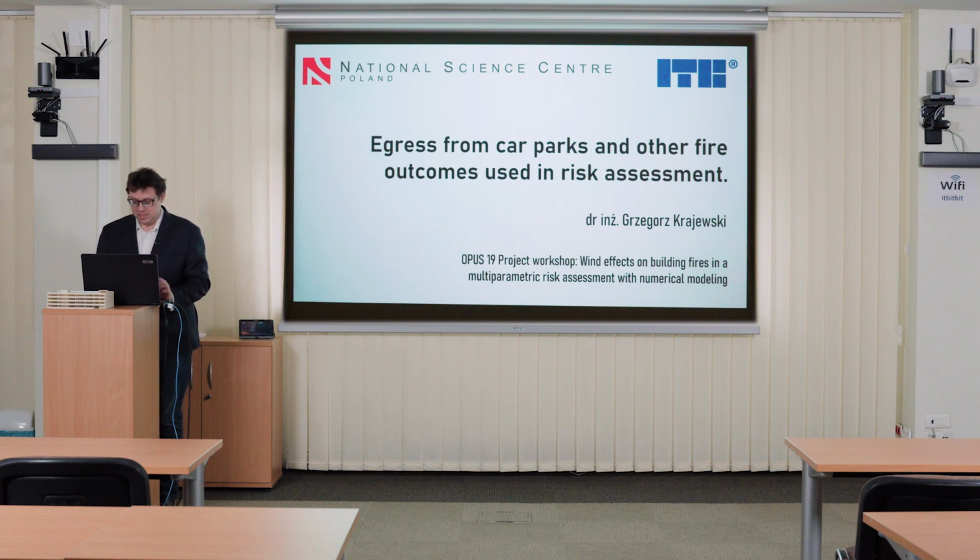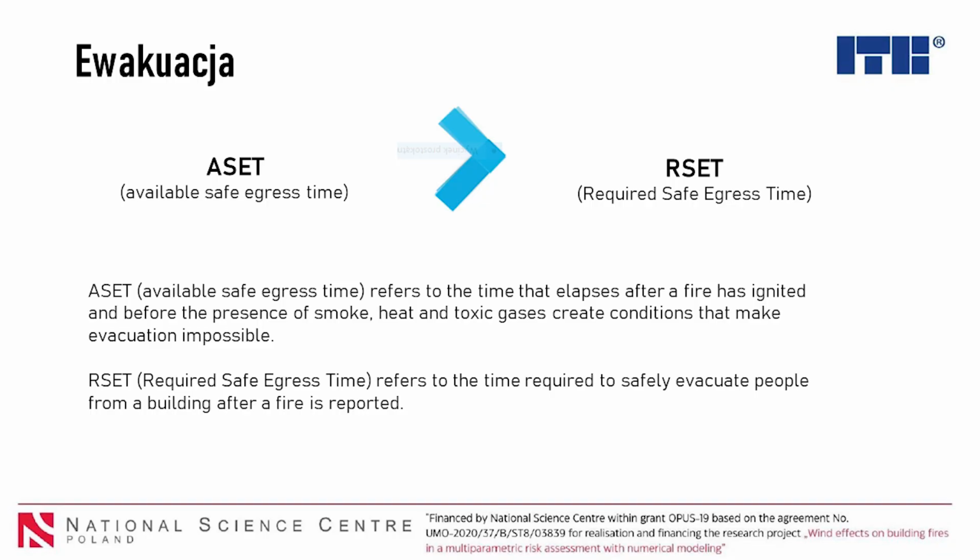It's some kind of a statistical analysis. So first of all, the main evacuation factors are ASET, the available safe egress time, and RSET, the required safe egress time. The required time is the time which we need to keep the egress free of smoke, temperature, and toxic gases, to let people evacuate. And another parameter is the available safe egress time. This is the factor which focuses on how the fire ventilation system is working, and what the performance of the environment is during the fire in the building.